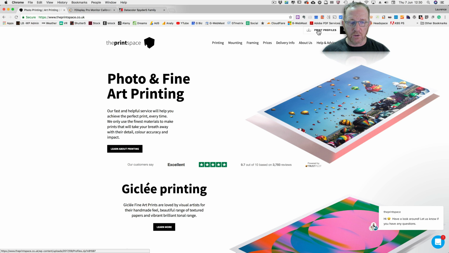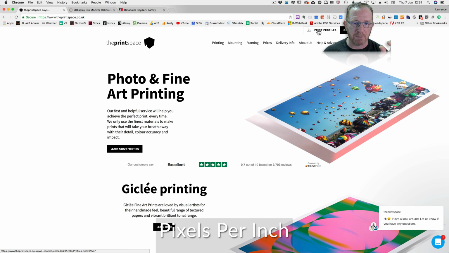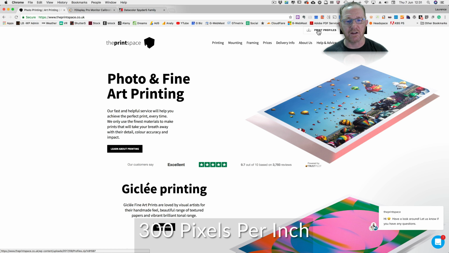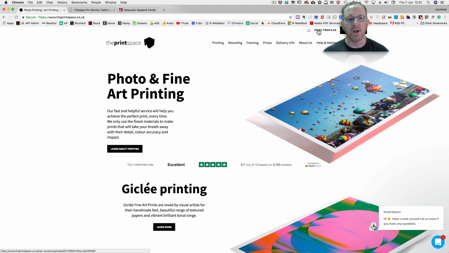The other thing to look out for is what PPI, what pixels per inch, do they want? And all PPI means is how many pixels get represented in 1 inch of paper. There's no direct relationship between a dot and a pixel because it takes lots of dots to make 1 pixel. What you're saying is represent 300 pixels in 1 inch of paper. Now 300 is seen as the benchmark, and if they don't state that, I will ask that bureau what they want. If they don't know what you're talking about, then I wouldn't use them.